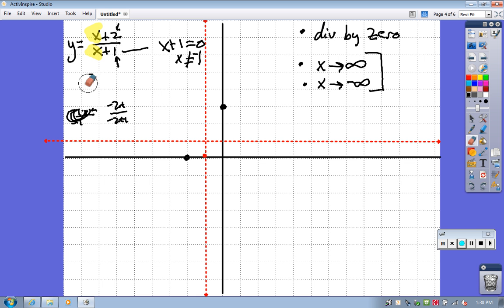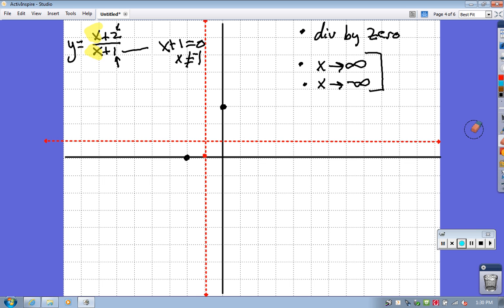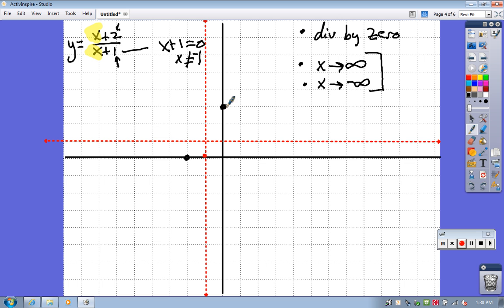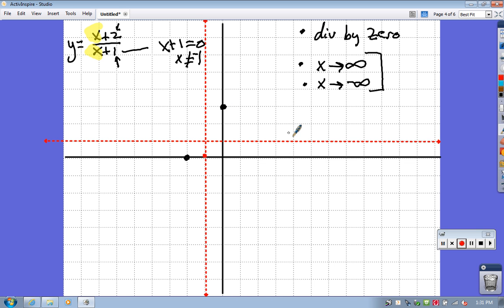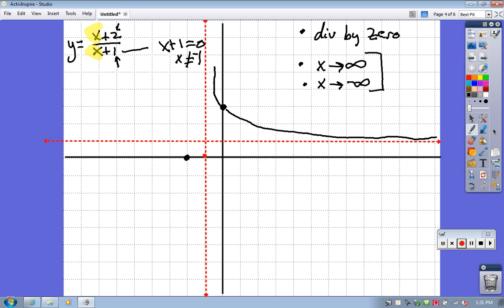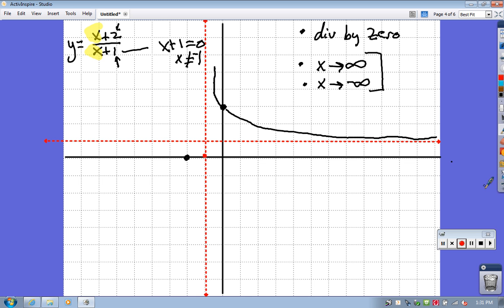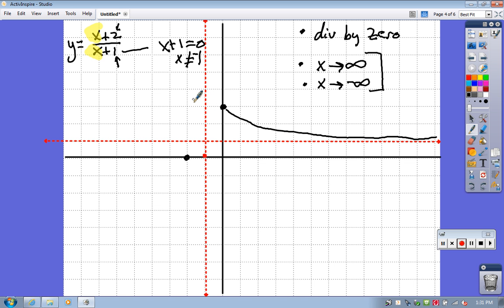And what's pretty about this is we already know from our work before that as x gets big, this is going to tend towards positive 1. As x gets closer and closer to 0, that's going to tend towards infinity. I'm going to draw it better, or maybe try to draw it better.